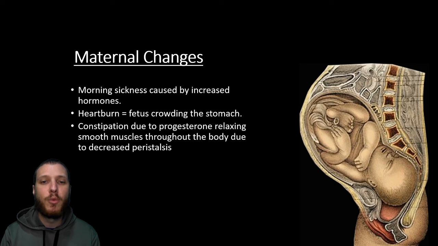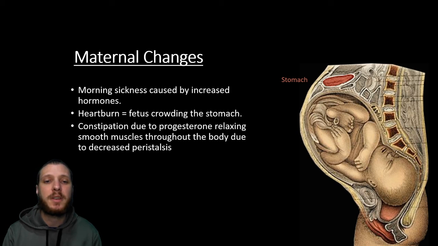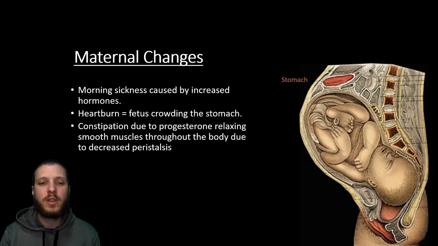Other things, you're going to see morning sickness. I don't know if we really know exactly why that is, but one idea is that it's from the increased hormones. You're also going to have heartburn because as this baby's growing, it's not only going to be pushing on the organs below, but as well as the organs above. So it's going to crowd the stomach. Here we can see our stomach in red, and it's being compressed. And this compression could push those gastric juices up into the esophagus and cause heartburn. You could also suffer from constipation because progesterone is going to relax the smooth muscles, and it's going to slow down the motility of the digestive system as well.